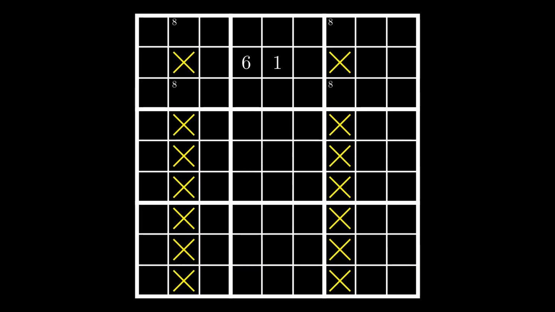In this grid, we have a pair of corner markings in both box 1 and box 3. Notice that each pair lines up vertically so you can eliminate 8s from the rest of the cells in the columns. But you will notice that these corner markings also line up across rows. Let's think about what this means. In box 1, there are only going to be two valid positions for the 8. The 8 will either be in row 1 or row 3.